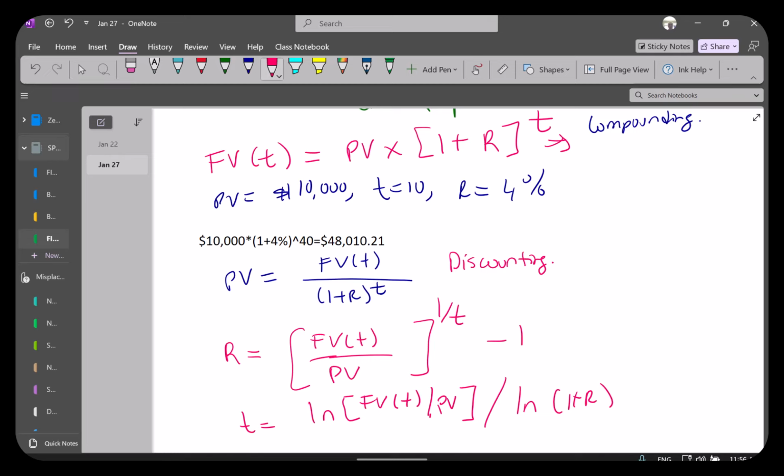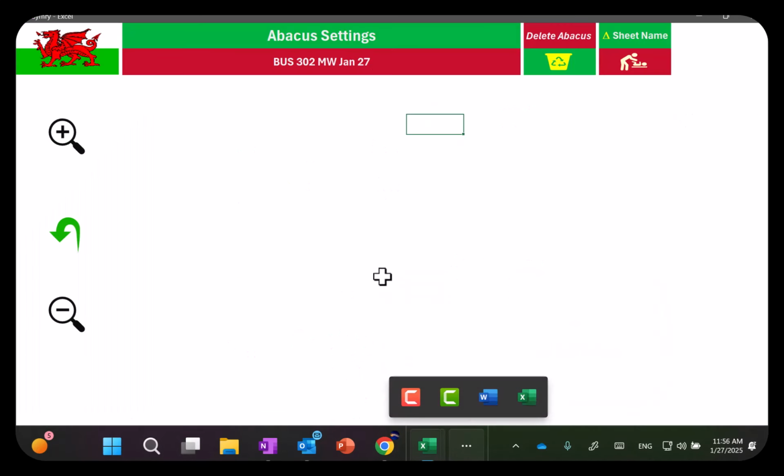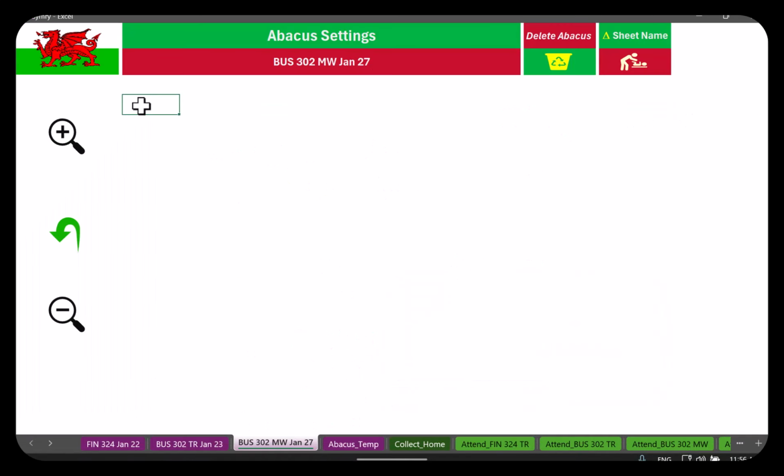But we're not going to deal with any of these. Here's what we're going to do. Let's go to our spreadsheet. Okay, I'm going to create a little template. First, I'm going to create a template that's going to calculate for me either the present value of a future amount or the future value of a present amount by using a clever use of a little checkbox.